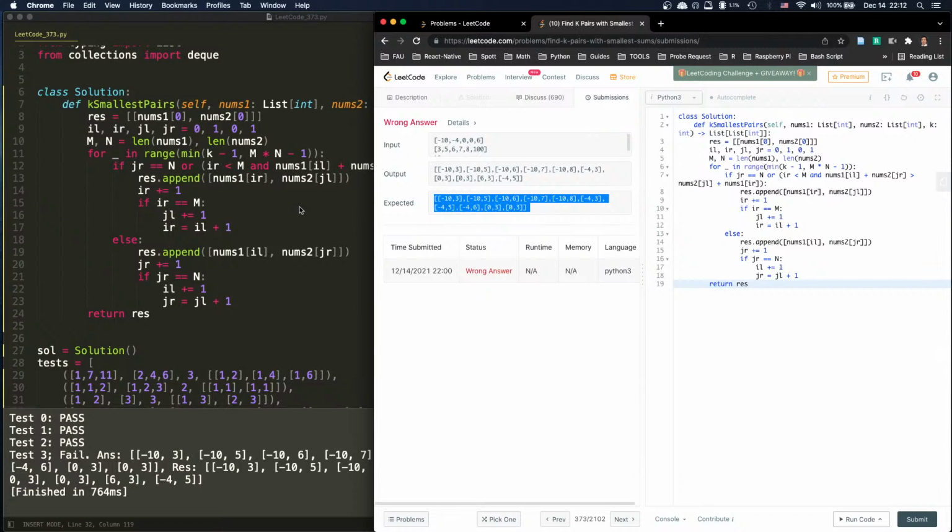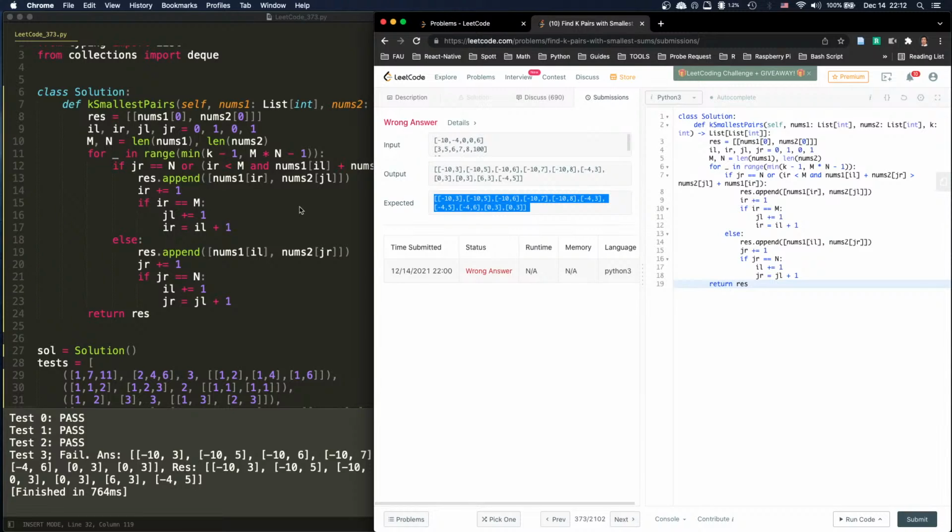So once one is, let's say, bigger than this, right? Then we start with adding this. So if it's bigger, shouldn't we move forward?